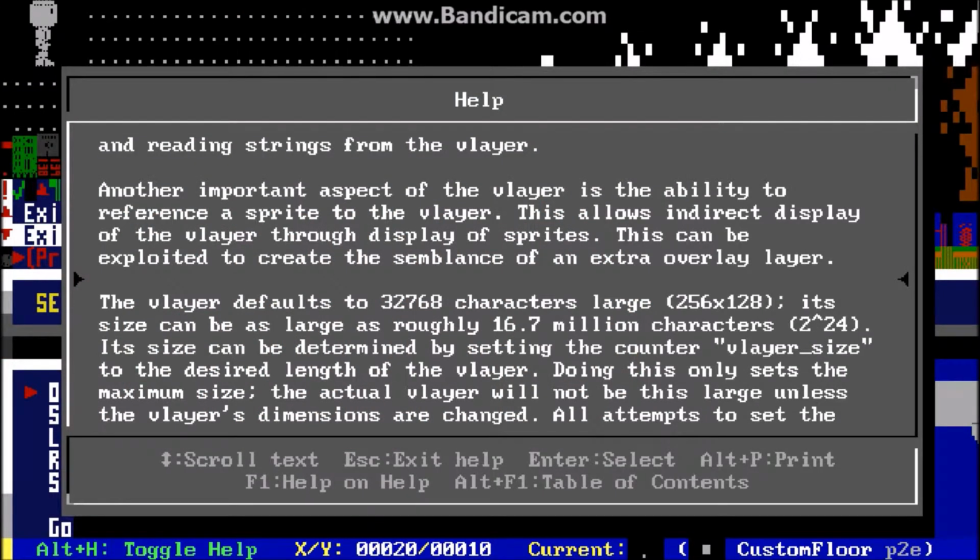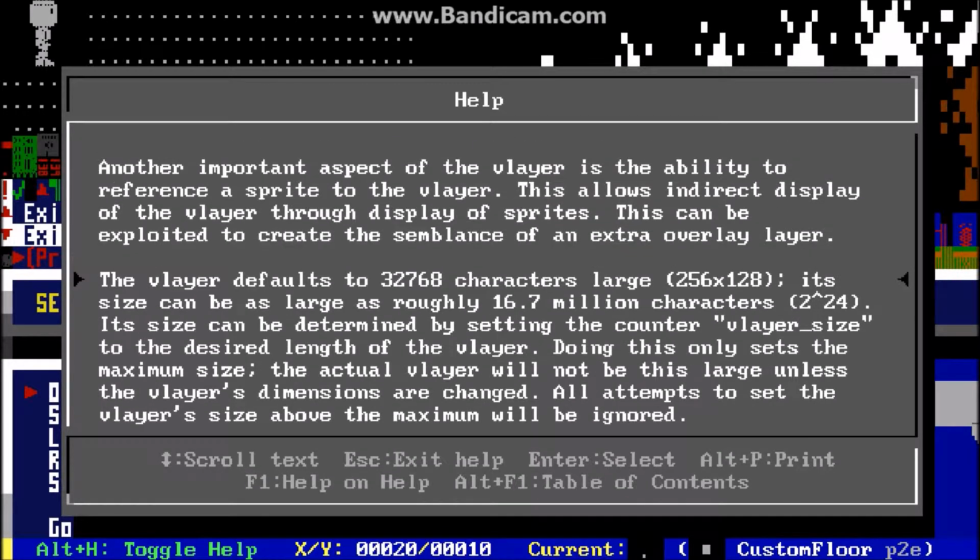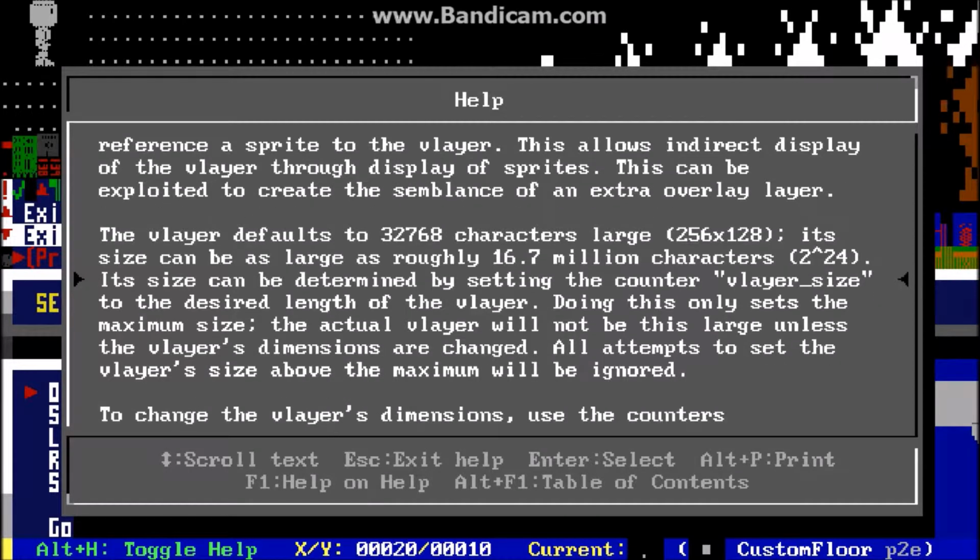Opening up the robotic reference manual of the help file and looking to the vLayer section, you can see that the vLayer defaults to a certain size, but there's a counter called vLayer size that you can use to set the vLayer's maximum size to a different value.